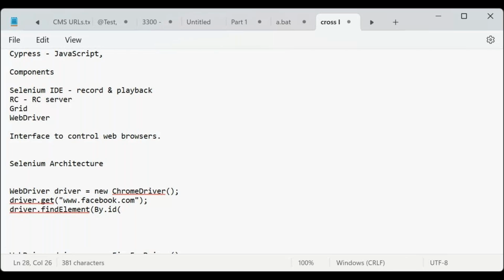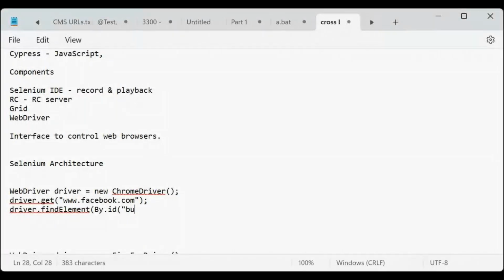That is nothing but an XPath or the CSS selector of the button, and I am using the click method. So this is nothing but an XPath of the button, and I'm using the click method in order to click that particular button.